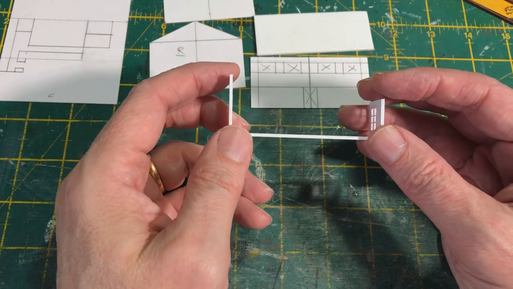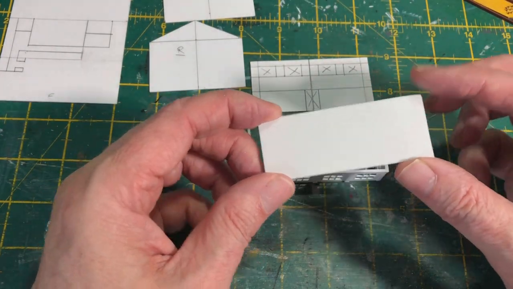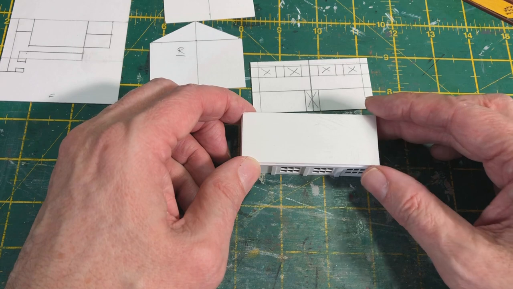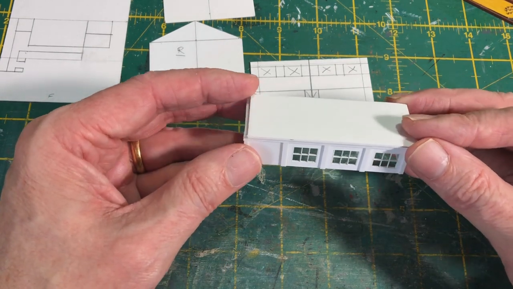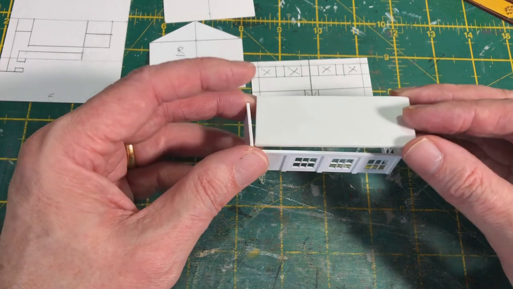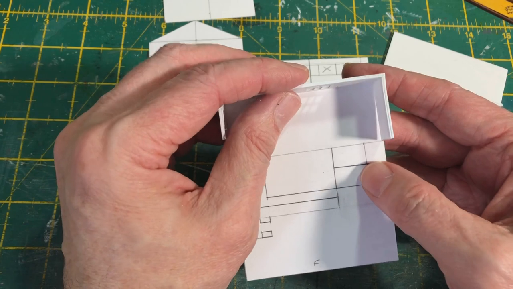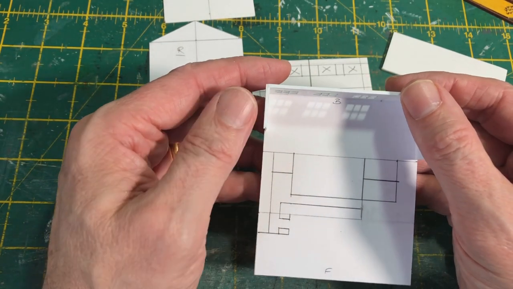So the back is there. I've also cut the roof, which is now going to be a flat roof, so that will have a kind of felted effect on the roof, and in effect I've got the rear wall of the pub for the skittle alley. So that's completed. And that sits perfectly on the base. So that will go in there.